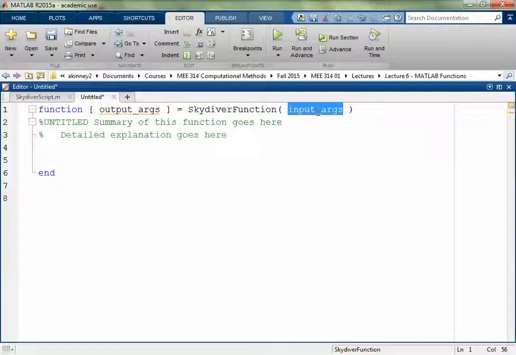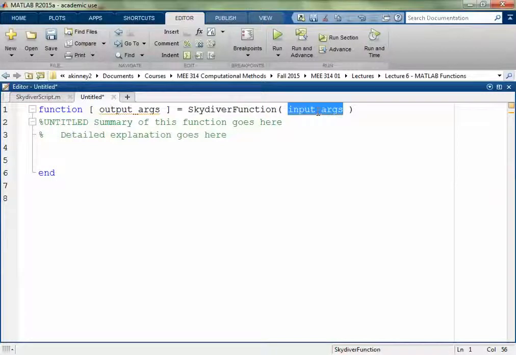So the variables that we have, like all the values that we've defined. So we could have time. We could also have our acceleration due to gravity, our drag coefficient, and our mass. Or we could say, I'm going to keep all those constant. I'm going to keep mass and the acceleration due to gravity and the drag coefficient constant. I'm going to define those inside the function and just get t from the user as an input. Either way is fine. So you kind of get that choice whenever you're creating a function.